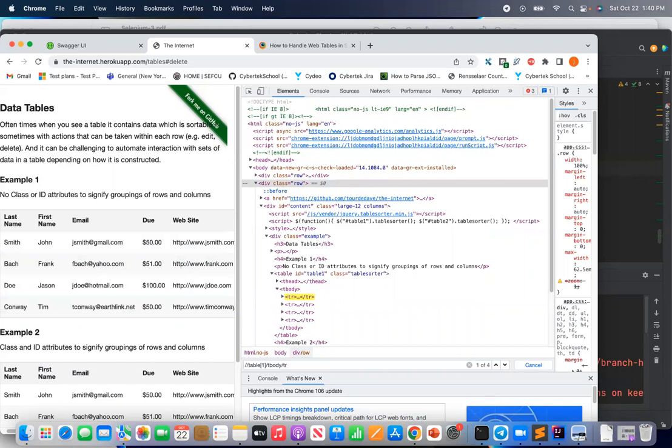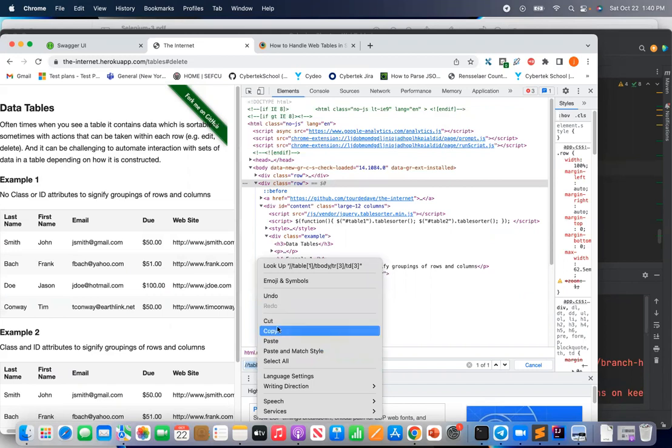Okay, you can say tr, and we can say td, right? td. So right now, as I said, we use this bracket to specify the index, right? I can say row 3, okay, and column 3, right? So row 3 and column 3 is here, and then I can copy this.